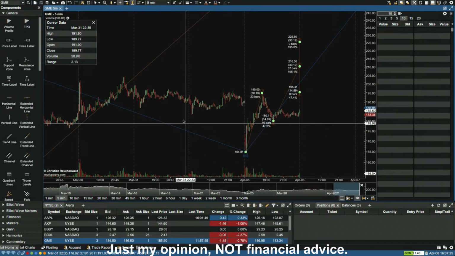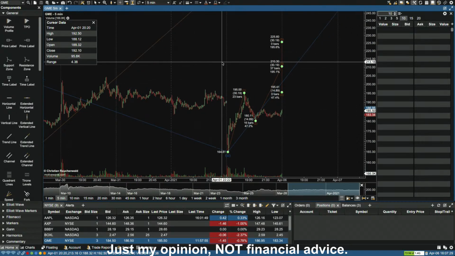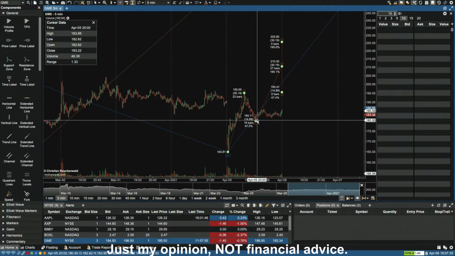Now, originally all the waves had the same color. I went through the effort to change the color settings for each wave degree so that they don't have the same colors anymore. But overall, I think today we're gonna stick with Motive Wave. Might be a little struggling in some parts, so here and there we might revert to Wave Basis. So that's the part I wanted to quickly mention.